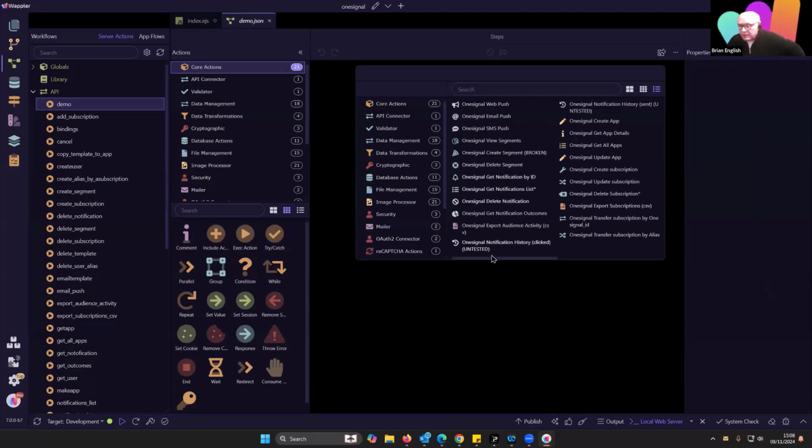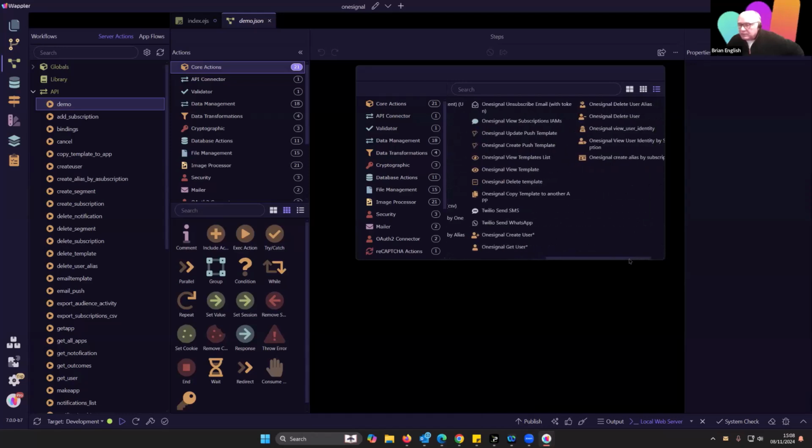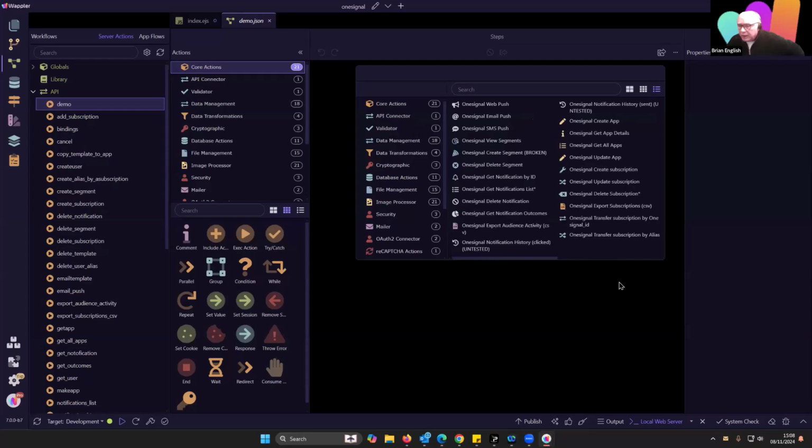A couple of them you'll see here are untested, purely because I haven't got the functionality set up to test them. I think there's one that even OneSignal themselves are having trouble getting working, this one here. But other than that, they all seem to be functional. There's maybe the odd bit of functionality missing on the odd ones, but you shouldn't see any error messages.